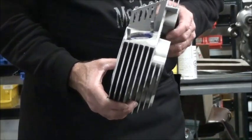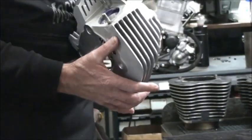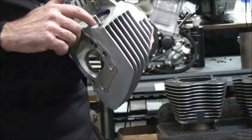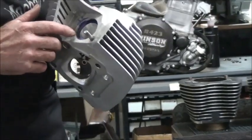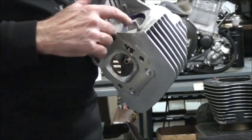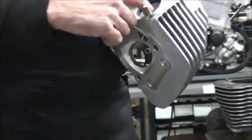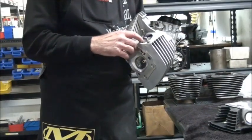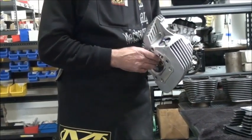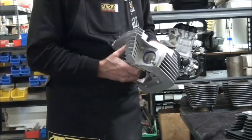One of the things I wanted to let you note is, if you look at this head, this is a 1999–2005 head. We take the head and we make it a D-shaped port. The regular head has a very tiny port. The older and newer heads hardly adjusted, and then they made the exhaust port a lot bigger to try to relieve the heat that was being made in them.